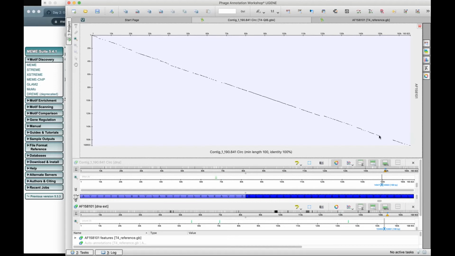It is kind of more splashed out throughout the genome. So potentially those bits where there are differences might be in those regions with mostly hypothetical proteins, for example.